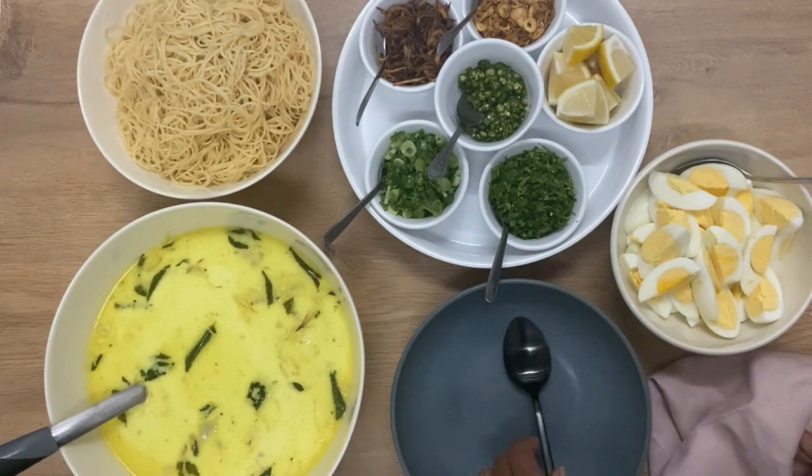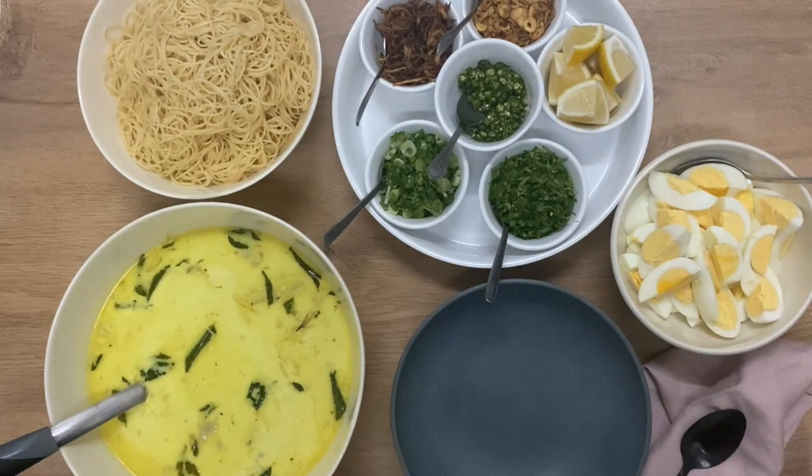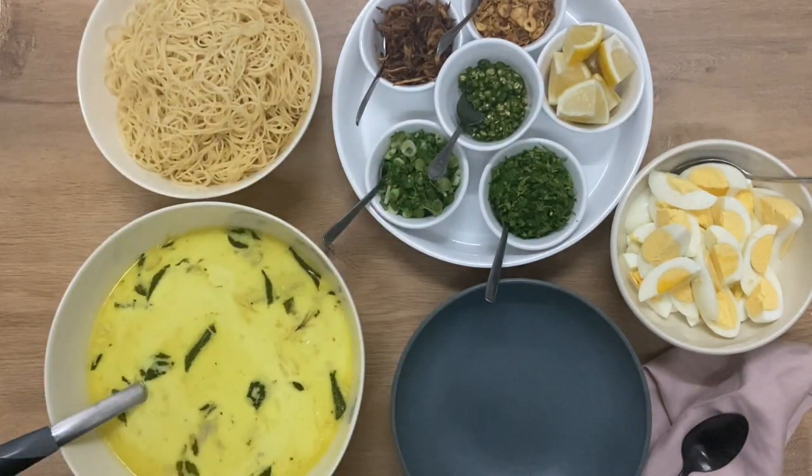So how you are supposed to have this is you will first take a bit of everything and add as you wish, as you like.